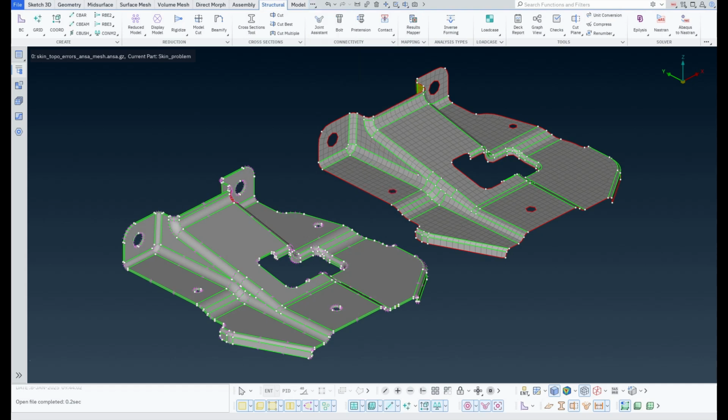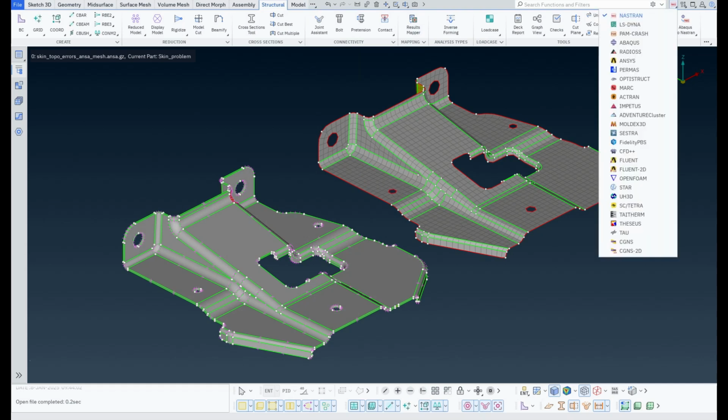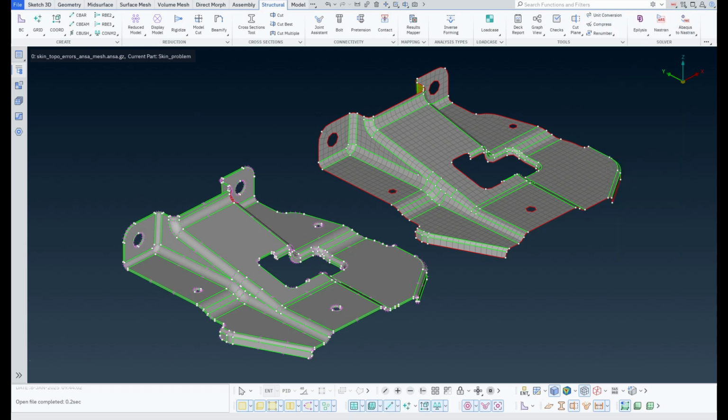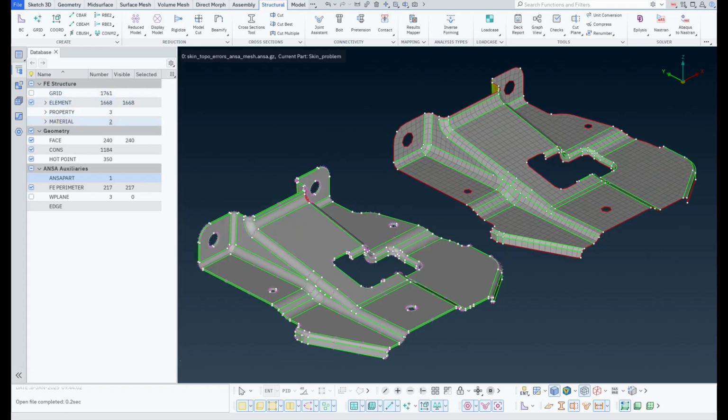So the way that ANSA expresses the keywords that we are having in our model is set up with this setting here at the top right hand corner, with the deck that is currently active. What do I mean by that? I mean all these keywords that I see here.